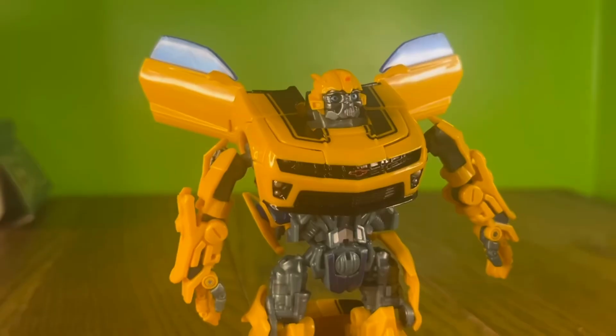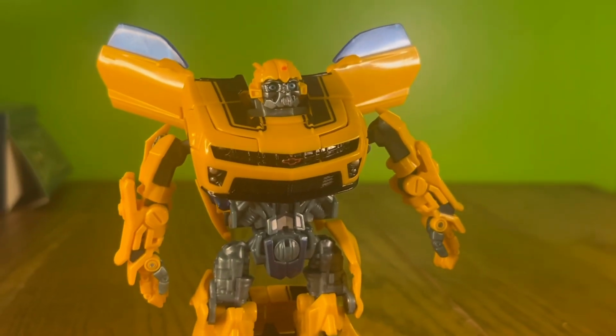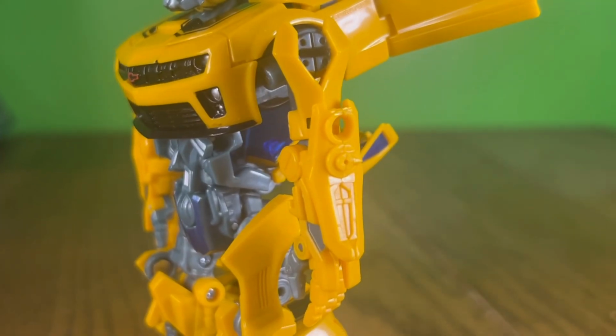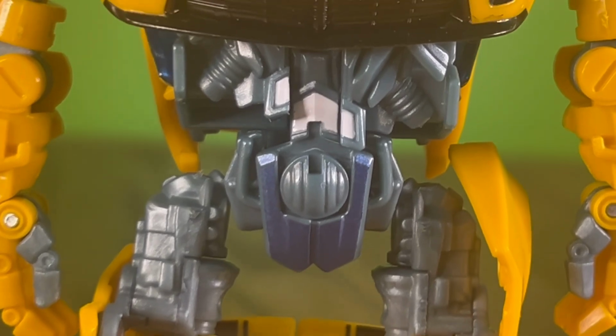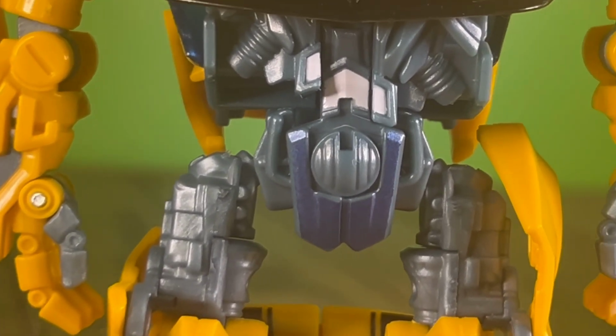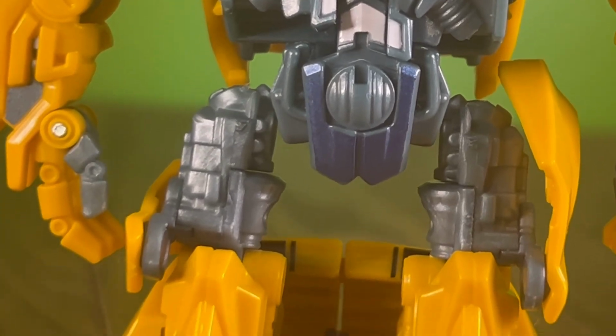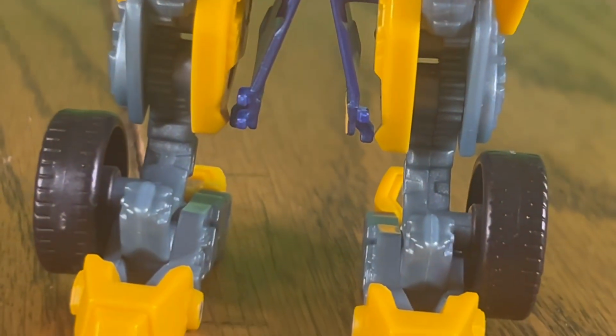Besides his chest, the proportions aren't too bad. There's even some really nice molding on his arms. This is also the first time that these arms have appeared on any copy of Bumblebee in this line. The only issue is, they're all yellow. Seriously, all the detail is lost. That's so lame. Plus this oxidized copper greenish blue they chose on some of the robot parts instead of the gray or the black that they used on the previous ones. What's the intention here? This color is awful.